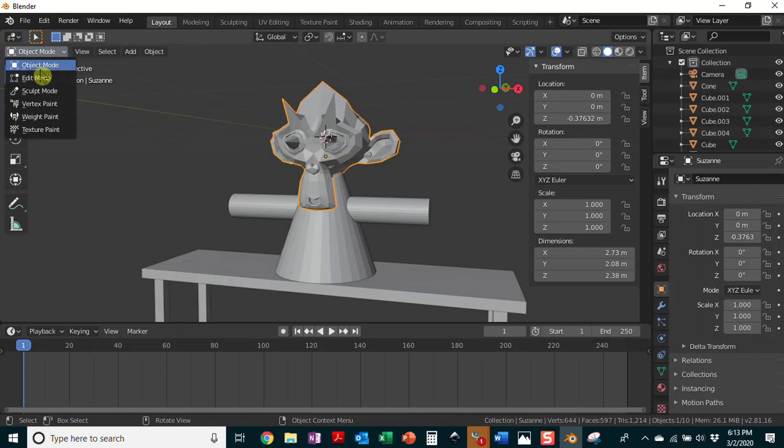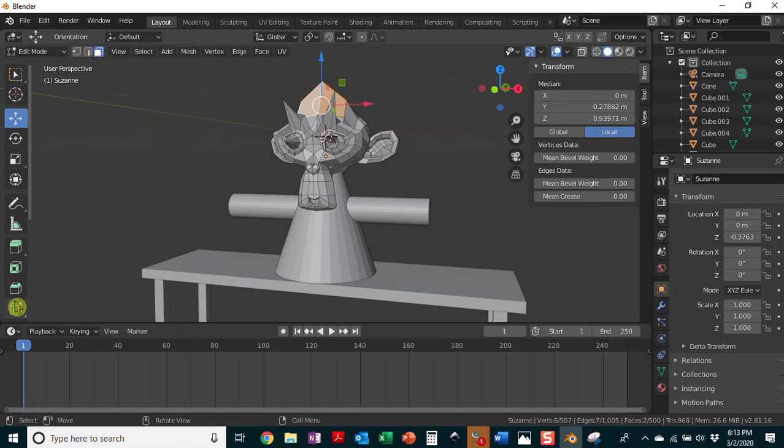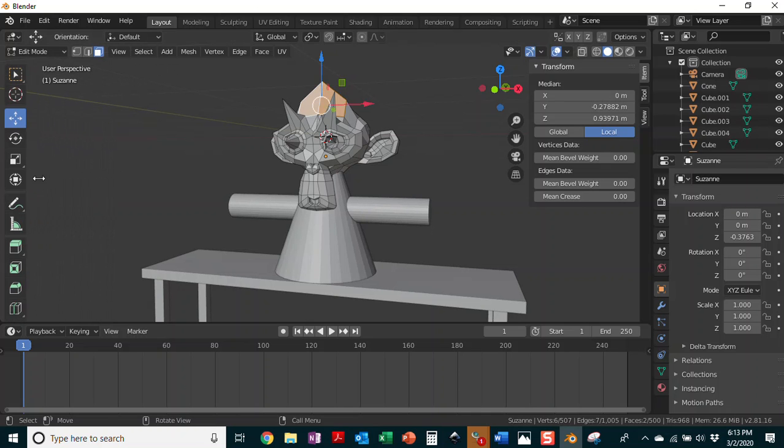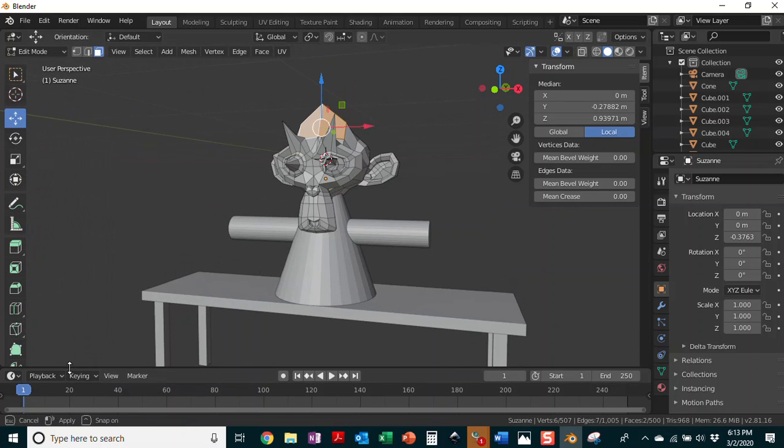Okay, and you'll notice when you went into edit mode that you had a lot more tools down here. You can scroll down. You can grab this and move it out, and if you do that, it tells you what they're called. However, you don't have to do that. You can just hover your cursor over them and it'll tell you what the tools are. You can slide that back down so that you have more space in your 3D viewer.